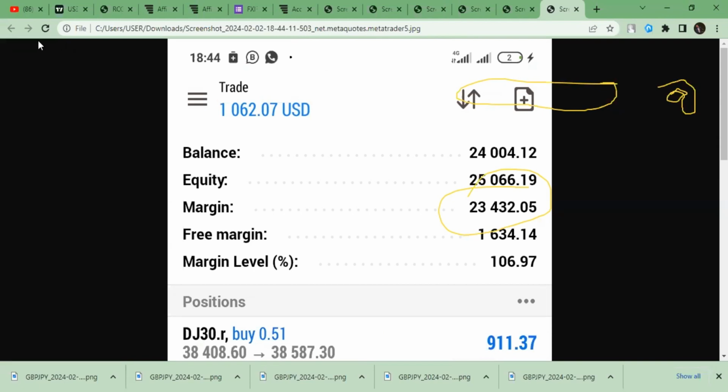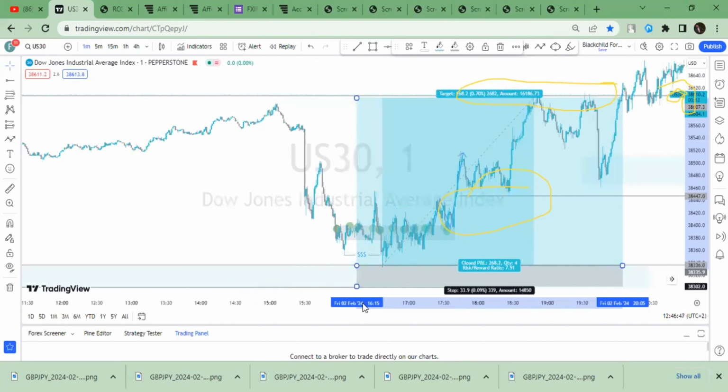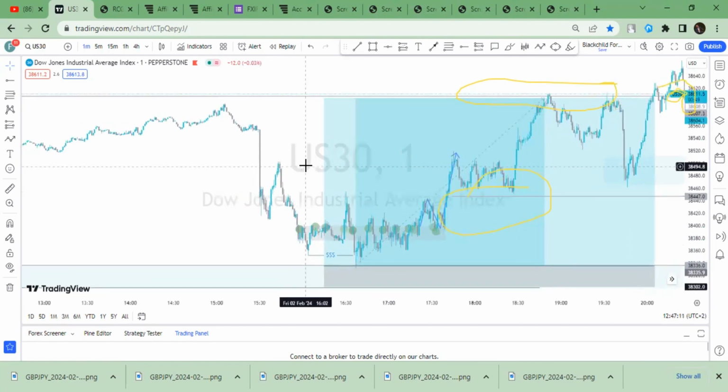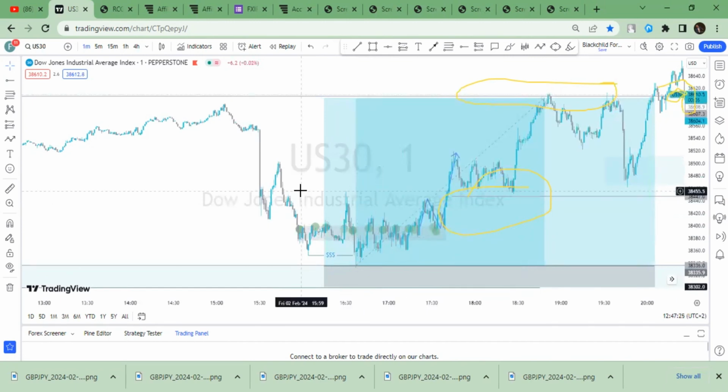I have quite a very simple trading model. What you just need is to make sure that you are confident with your strategy. Don't stop jumping from strategy to strategy. Because what I've also realized is that the minute you get so confident with your strategy, everything becomes easier. You don't have to bring the Fibonacci, indicators whatsoever, or study 100 books in order to get it right. Just have that one setup that you think is really good, and it repeats itself each and every day. This setup repeats itself over and over again, and that's why I'm confident trading this type of setup. The rest is just about your mentality and how you're able to approach these setups.